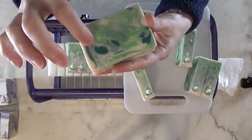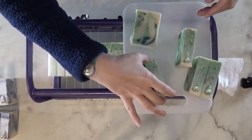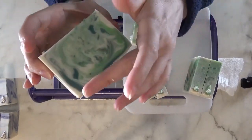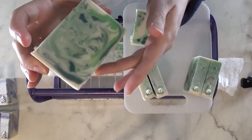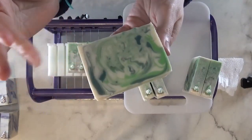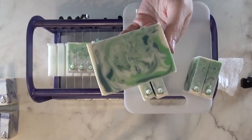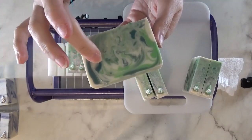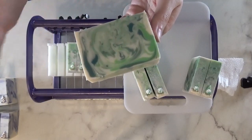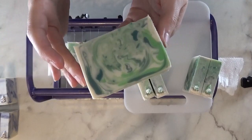Also, see this dark green, these blobs? So I used a little bit of key lime pie in this fragrance, or in this batch. The majority is lime, which doesn't discolor, but I had a key lime from Nature's Garden, but it discolors brown. So I put it in just the dark green, hoping that it wouldn't be too awful and it would give just a hint of sweetness to the soap.